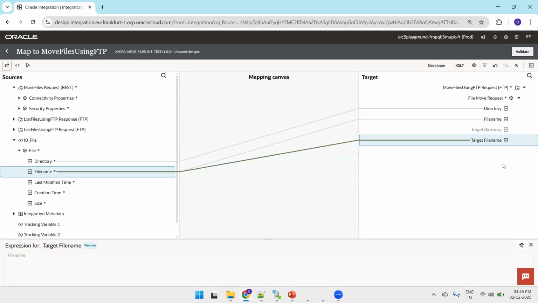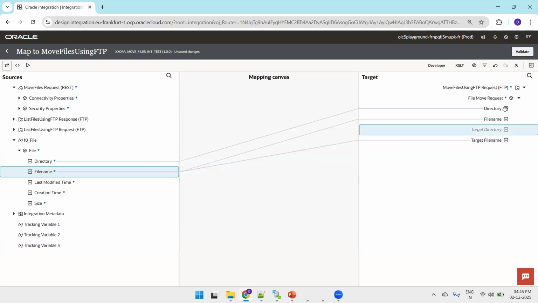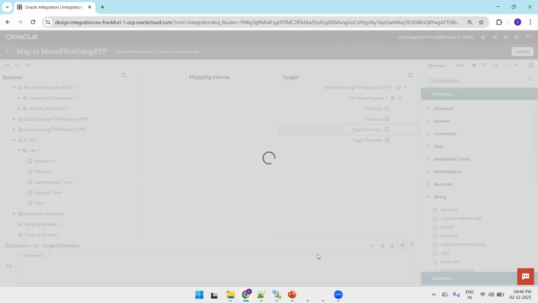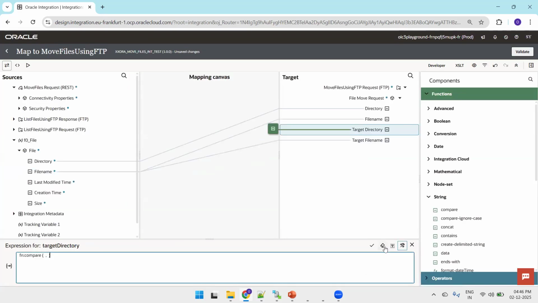Okay. If at all if it does not work, then best option is, let us say, we can just set it like as a static one. So I'll just mention that static value. It should work, but yeah, if you think it does not work, the best option is we'll just mention like this. Okay. We'll mention the static value for the target directory.